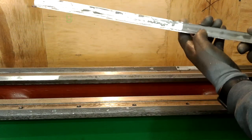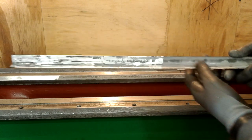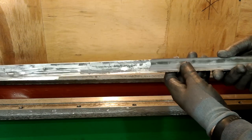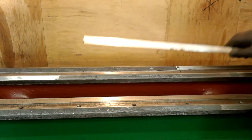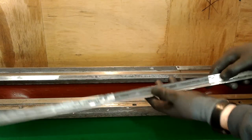To start with, I bridged the V-slides with a strip of 40 grit emery cloth and held it to shape by using an angle strip as a profile. I left the emery cloth wider than I needed it to be on one side so that I could grip it against the side of the profile strip. Then, carefully slide the profile strip back and forth on top of the resin to quickly remove the hard, irregular skin.